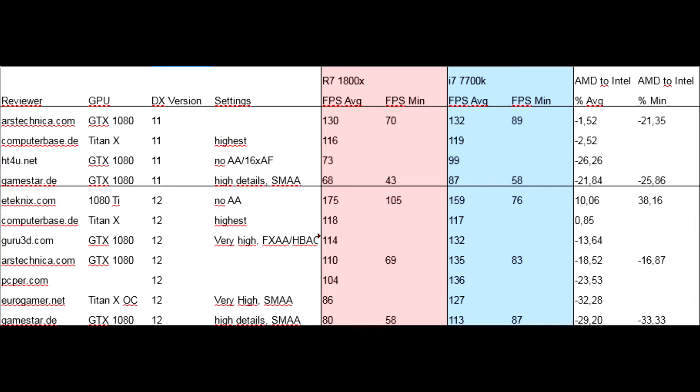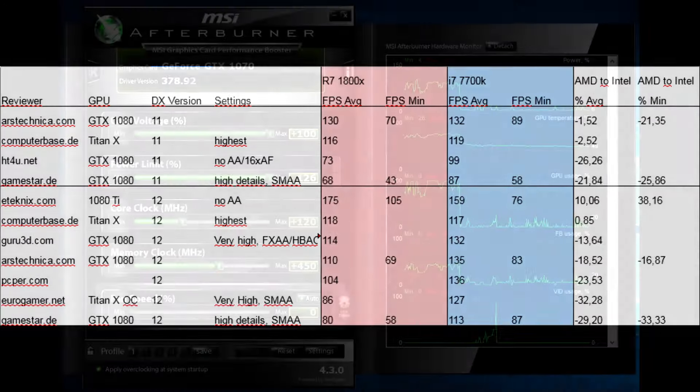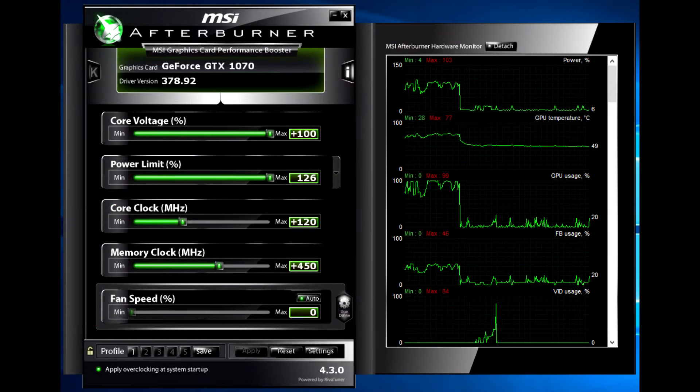Even different versions of DirectX. But also more importantly, these guys are all bigger than me and they've got much faster graphics cards, 1080 being the slowest. But looking at it, E-Technics with their 1080 Ti got a 10% win for Ryzen. Computer Base basically levelled with the Titan X. So immediately it became clear to me that this is not simply about having the faster graphics card. With that said, I decided to alleviate the bottleneck as much as I could. So I loaded up Afterburner, set the power limit to max and the voltages, ramped the core clock up to 2.1 GHz, and got another 450 on the memory. So this 1070 should be around about 1080 performance, not that far away, given the results I saw.